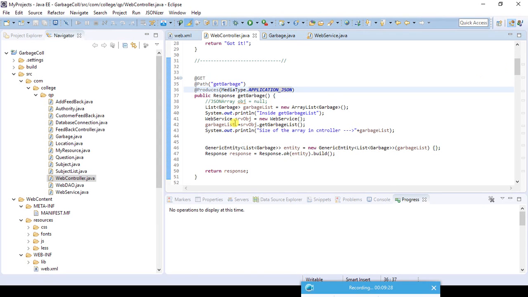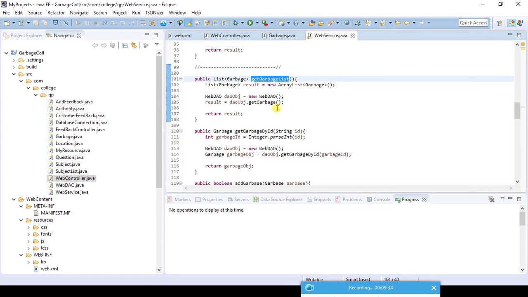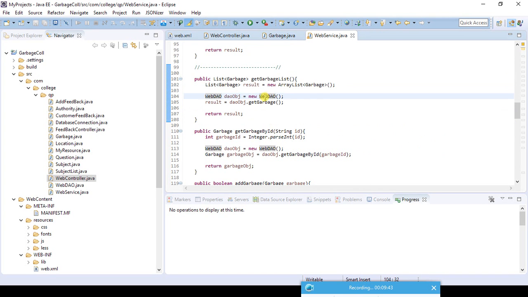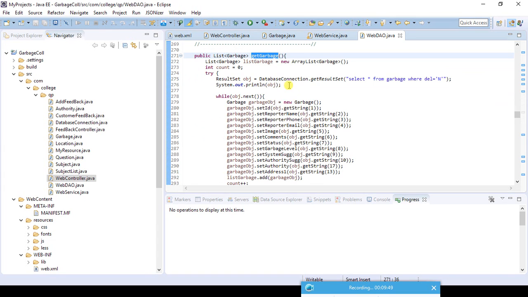Inside this method, I'm calling another method, web service get garbage list. If you go inside this method, there is not much logic written here. What we are doing is just hitting the DAO, which is the data access layer. When you come inside get garbage details, I've written a simple SQL query: select star from garbage. Garbage is a table that we have created in a database, and I'll be explaining about the database too. With del flag no, which means records that are not deleted, which are in an active state, we execute that to get the data.